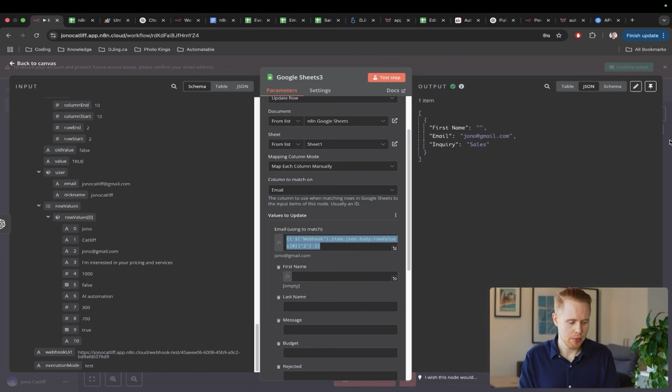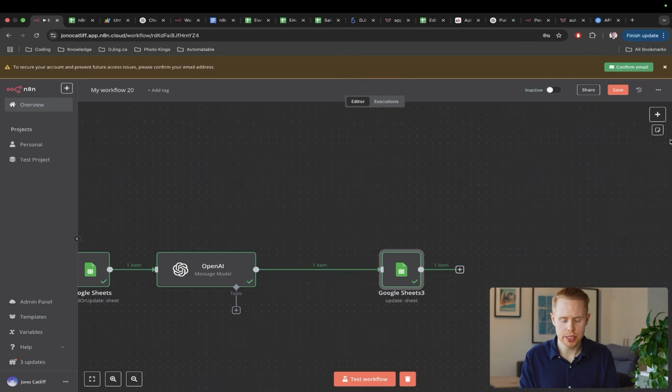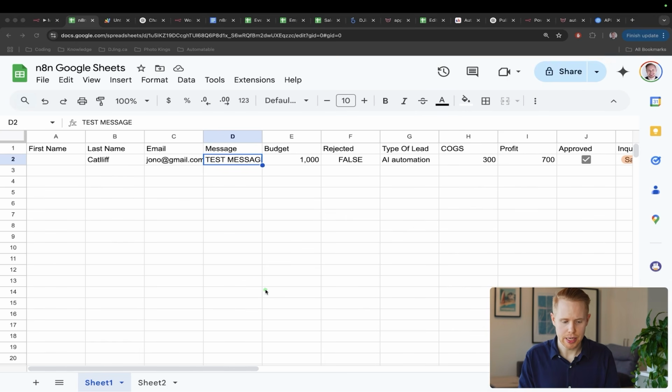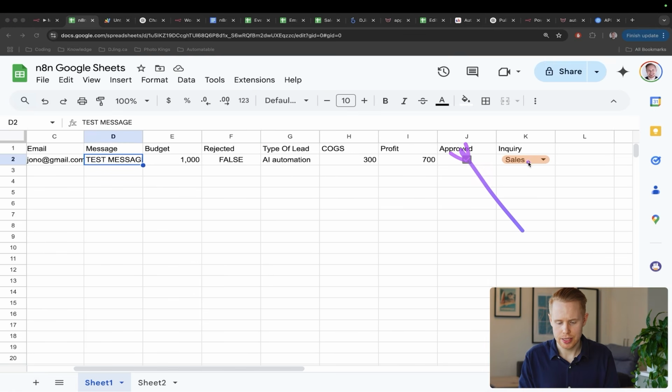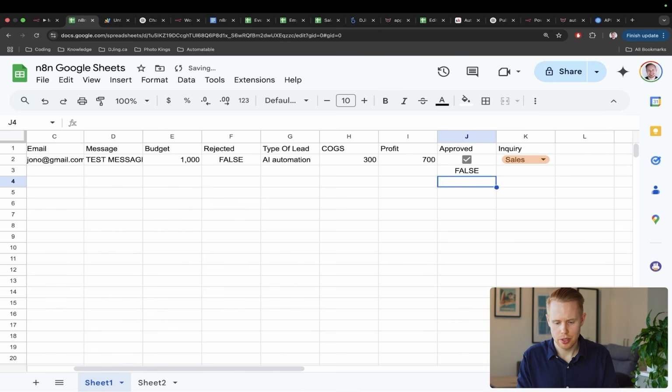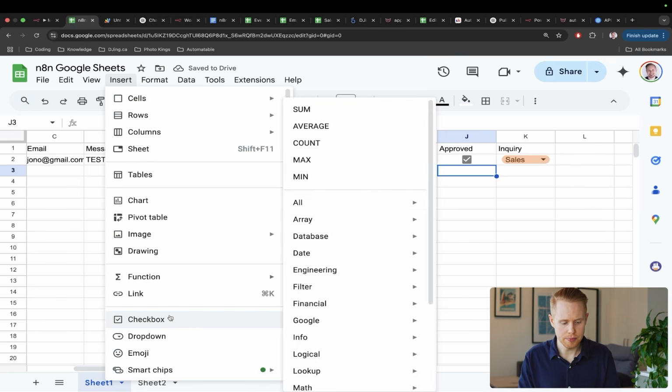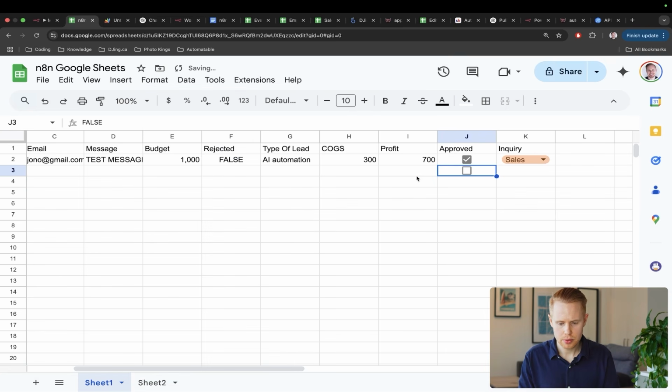The next thing that I want to go over here is how you can effectively style Google Sheets. So you can see that it's just coming in as blank or kind of generic styling here. But maybe I want to have this as checkboxes every time. Right now, it's just going to come in as false, or false, or false, or whatever, or it's just going to come in empty. How we can change this is we can just add in particular checkboxes, and you can see that the default value is false here.